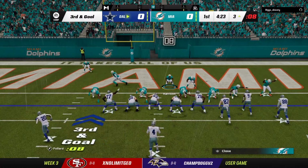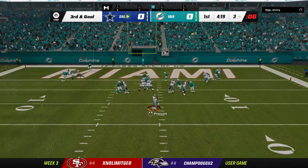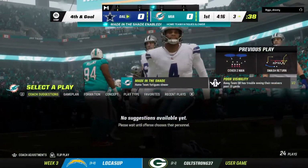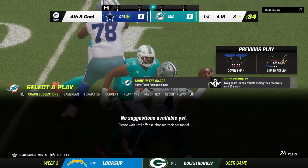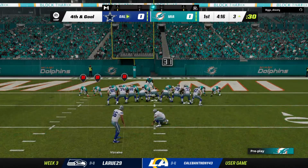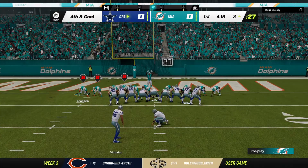They motion the running back out left. Prescott on 3rd and goal. And he takes a shot on the release as this will be incomplete. So they opted to pass for it on 3rd and goal. Let's see what they do on 4th and goal. Well, I think they threw it with the idea that if they didn't get it, they would go for it on 4th and goal. So they've got another play in their pocket. They're going to have to call it right now.